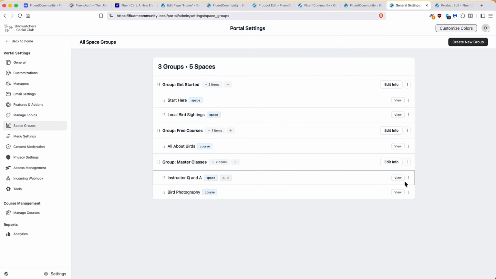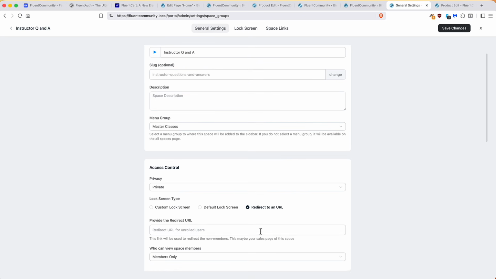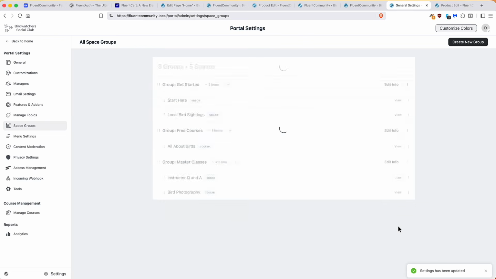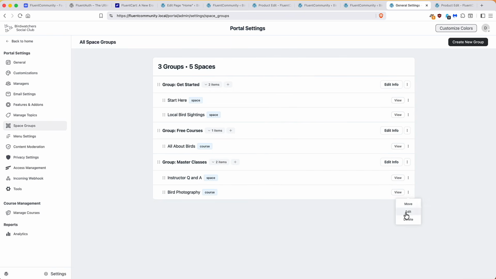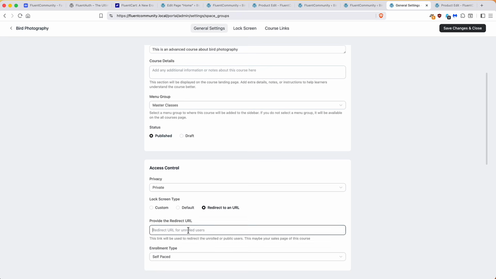And for the premium groups, let's edit those and let's redirect the user to the shop page if they don't already have access. So to encourage them to buy, we'll do the same thing here. We'll save.